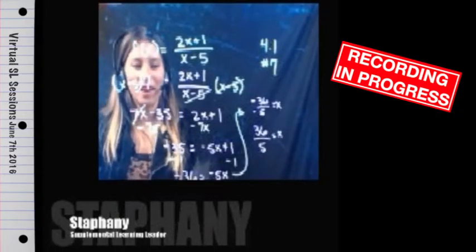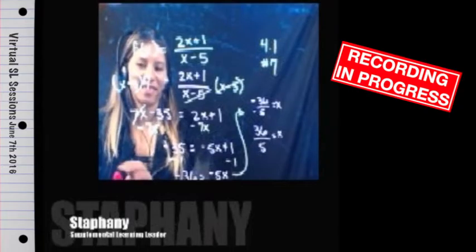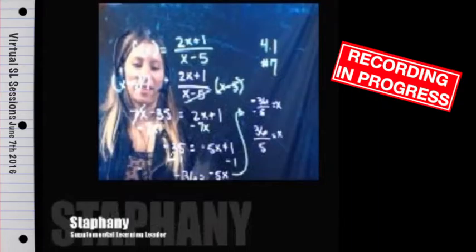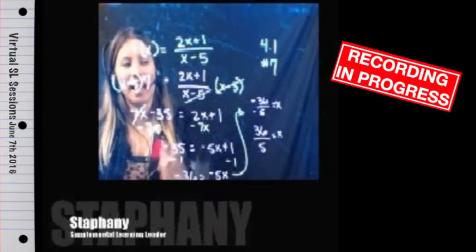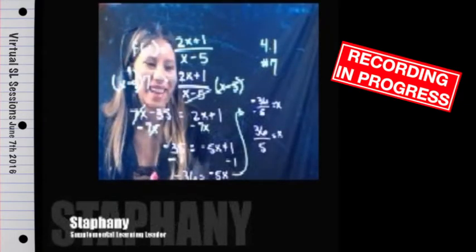Not too bad, I hope. So f of x, like I mentioned, is just like y, and so if they say that, they're just saying this is y, and then you figure out what x is. Yep, f of x is y, and you caught that at the very beginning. So I was like, okay, you got this.